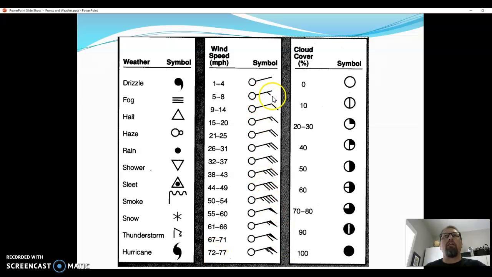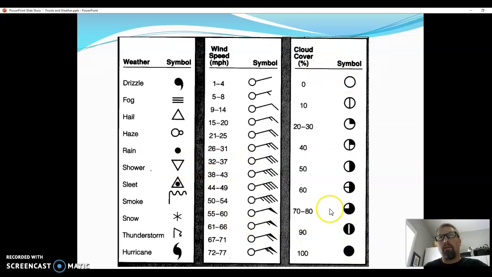Here's the wind symbol. Again, we're kind of abbreviating this, and we're going to say that this is kind of like a 10, and this is less than 10, and that's about 15, and that's about 20 and 25. Again, it's not exact, but keep in mind that the wind speed is not consistent. It changes over time anyhow. So if you're having trouble with it being off and not exactly precise, wind is never precise. It's never blowing steadily at 25 miles an hour for the entire day.